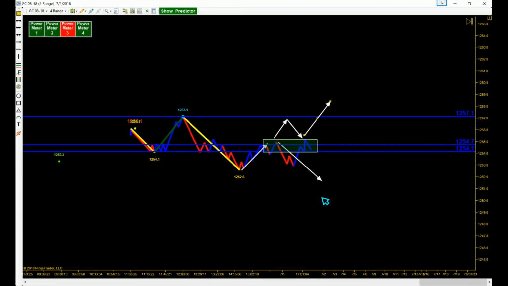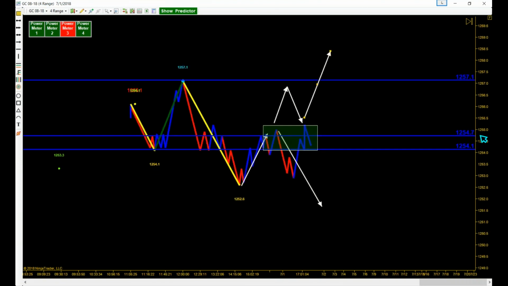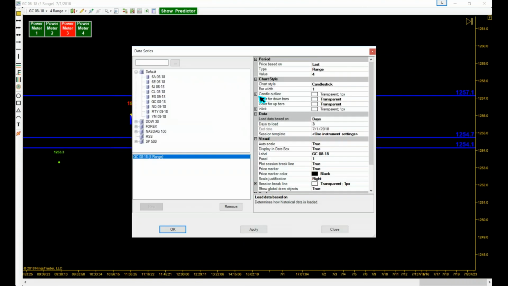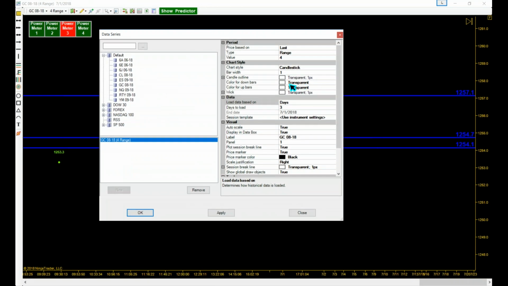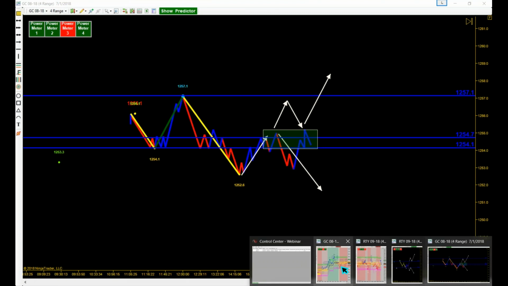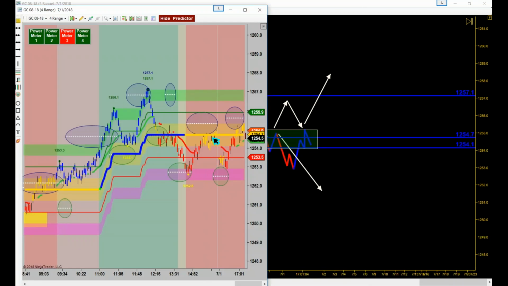What are these charts called, Vin, on your question? Well, this is the chart that I have called Webinar. And what I've done with Webinar basically is I've taken the data and changed it to transparent, so my prices are still on here, but they're not going to show. But this is exactly the same chart as this one right here.